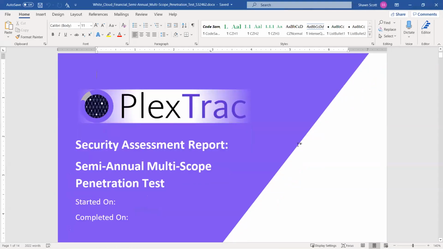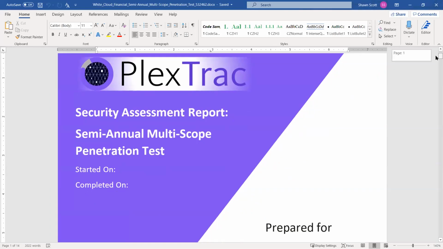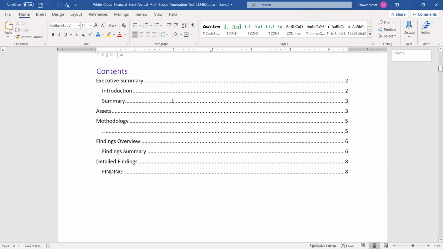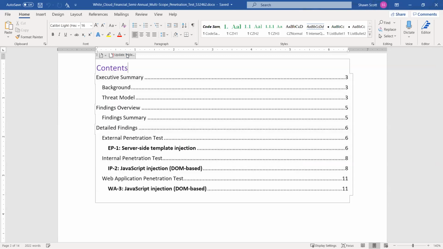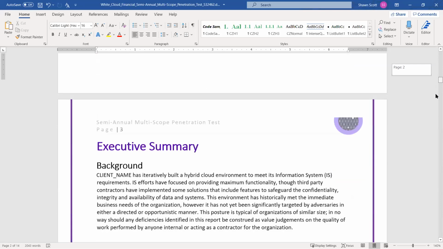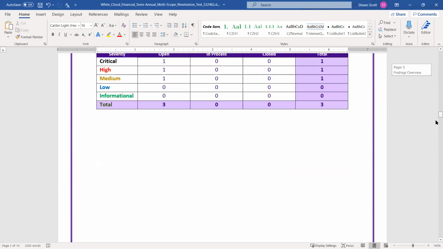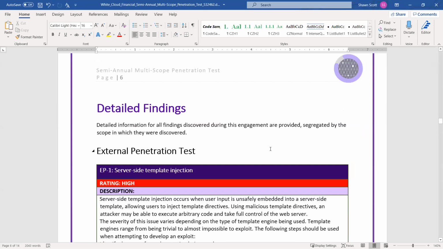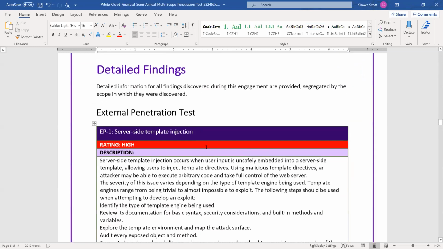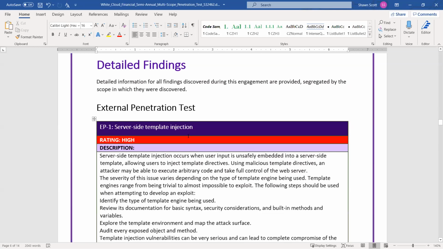This is our standard default template that I've just done honestly about 15 minutes of tweaking to the Jinja code. And why I did that was so that we can demonstrate how we can use those tags to sort. So you can see I've just updated the table of contents here, and you can see that the data in this report has been exported into the proper sections of the report just based upon those tags. So I'll skim past all the standard analytics stuff and get down to the detailed findings, and just to show you, here is the server-side template injection, which we had tagged in the external section.